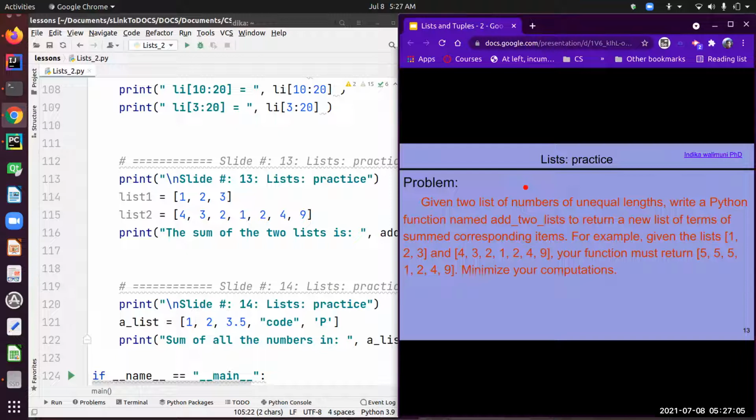For example, given this list and this list, so I said equal length, but it should be unequal length.